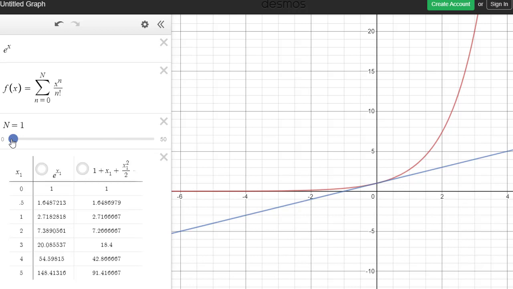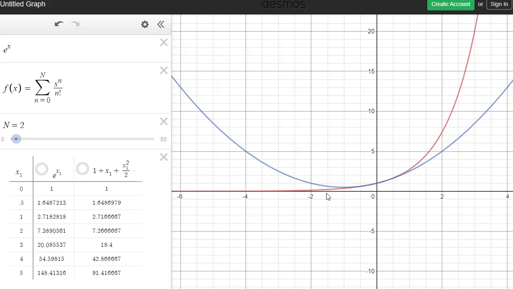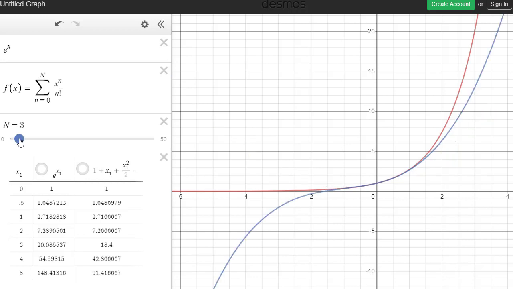Then we said, what if their second derivatives are exactly the same when x is 0? Well, what's the second derivative tell us? The second derivative of a function tells us the concavity of the function. At 0, both of these functions are concave up, and my blue polynomial is taking up more and more of the red e to the x function. I can continue this: let their third derivatives be the same, their fourth derivatives, and finally their fifth derivatives be the same.